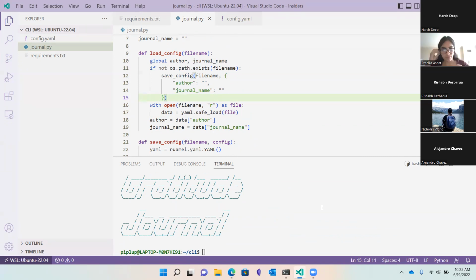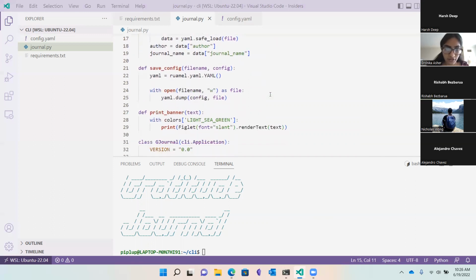Okay, so when we create a journal, we're basically gonna create a folder in our directory. And once we create the folder, we're gonna ask the user for their name, and then we're gonna generate the journal name from that. And then in that journal, we're gonna create the entry for today.